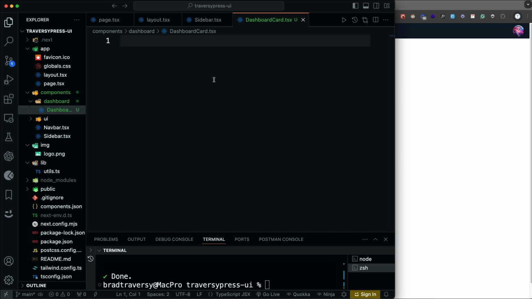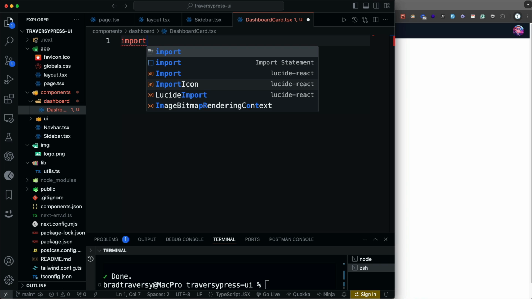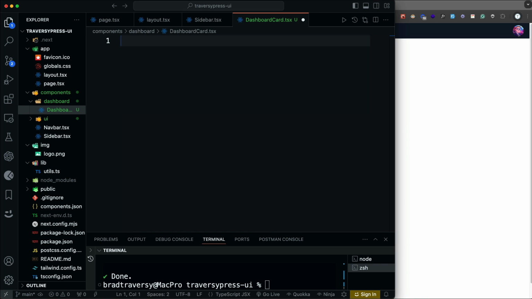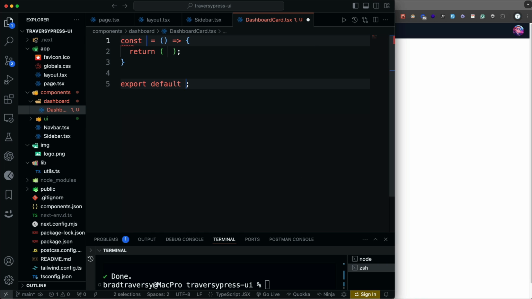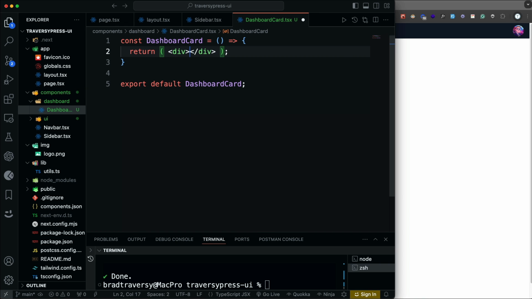Okay, and then we'll start to bring what we need in. So actually, let's create a component first. I'm going to say sfc dashboard card, and we're going to wrap this in a div for now, and I'll just say card because I just want to import it into the page.